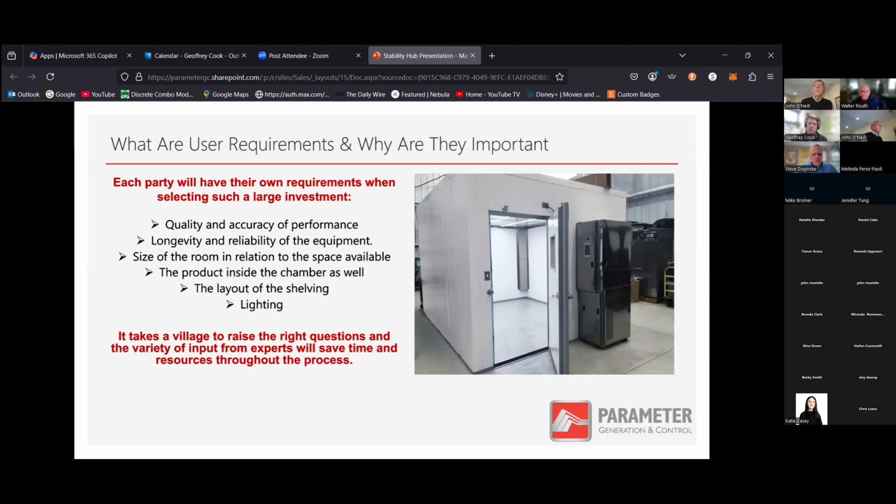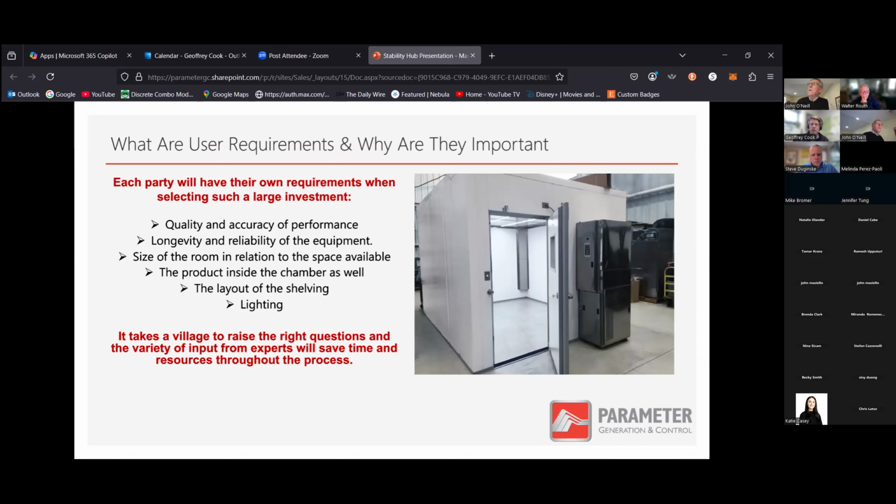Obviously, longevity and reliability of the equipment. If you're purchasing a stability chamber, what is your intended use? Do you have an accelerated study that's 6 months long, or a years-long study at an ICH condition of 25/60? If you've got a 3-year study, you want to make sure that you've got reliable equipment to maintain your study for that 3 years with minimal downtime or disruptions. The last thing you want is an alarm going off at 3 a.m. that you're out of spec and the clock starts ticking to get that thing back into spec.